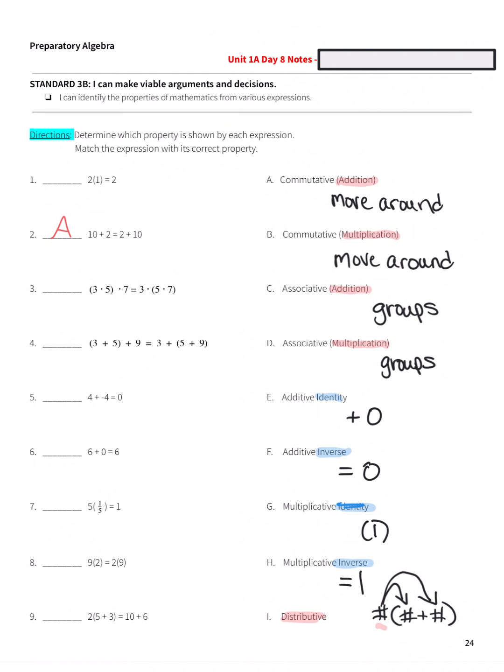So go ahead. What you're going to do now is you're going to pause the video and do the same thing I did. Where this was a commutative property, so I put the letter A here. We have 2 times 1. I'm taking a number and I'm multiplying it by 1, so it keeps its identity. It stays the same. So I know that that is the multiplicative identity property. So I would put a G here. Okay, pause the video and try the rest on your own.